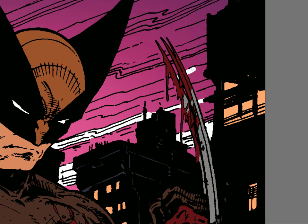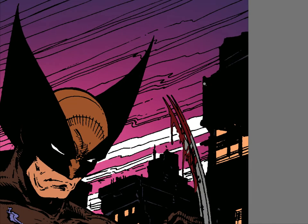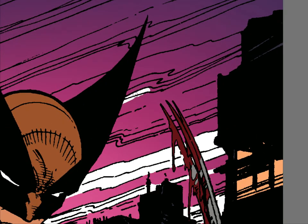Usually when I start a pinup, I'll have a basic idea of how I want it to look. I think a lot of that comes from working with markers in the past, when I first started coloring. There's no undo with that stuff, so you pretty much have to have an idea of what you want ahead of time. So it's great training for me. I'll come up here and break that up. I think that'll make it look interesting.